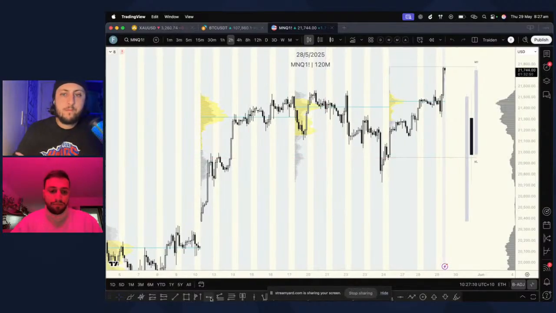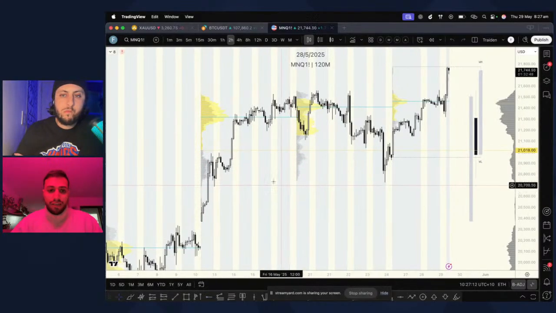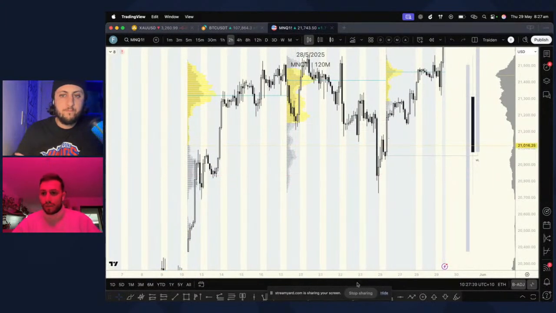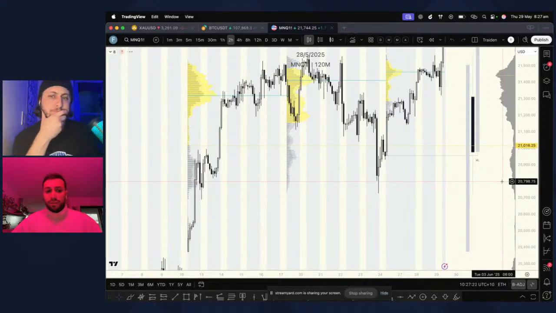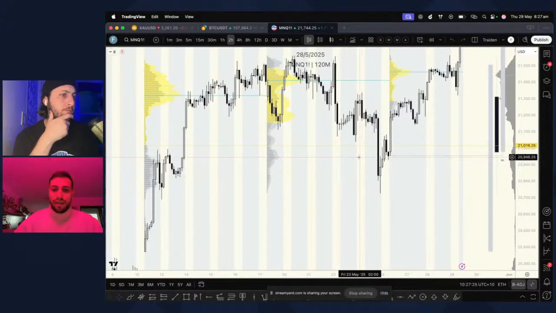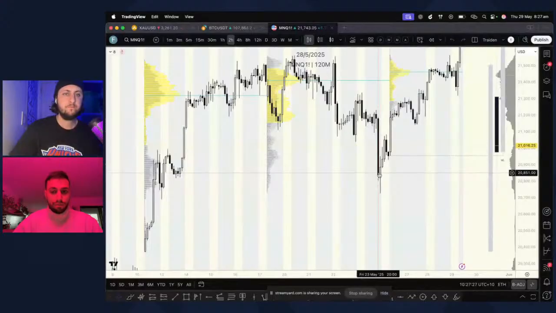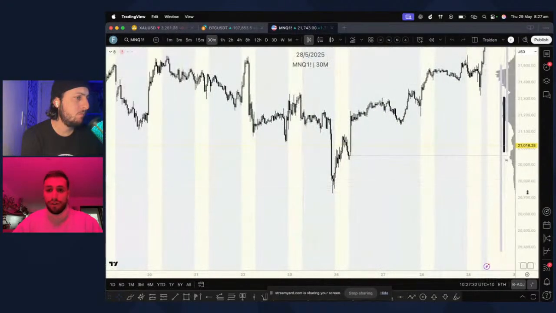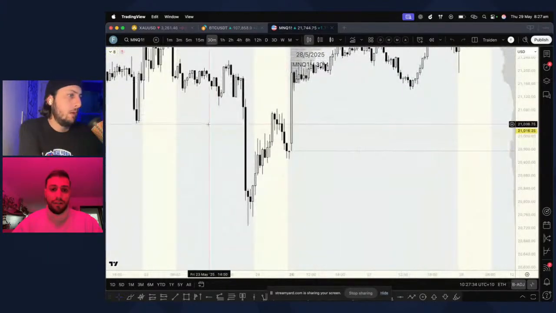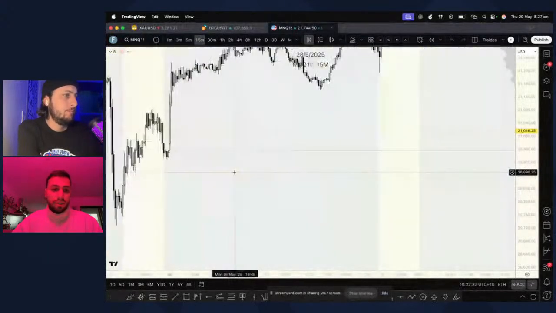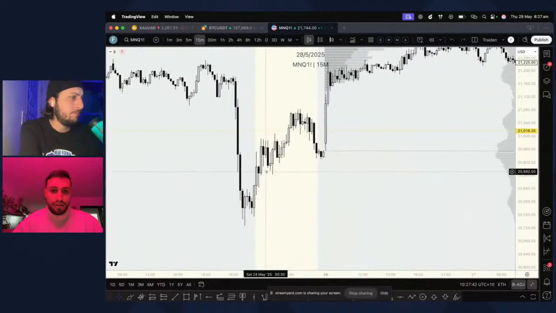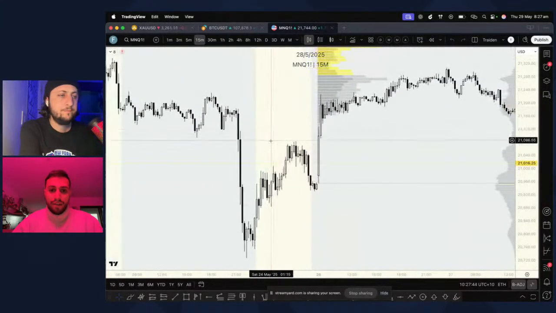But I would have looked at even this confluence here, breaking back into this value area low from 2 weeks ago. Now, a lot of the time I don't look at these levels as exact levels. I would look at it like, okay, we lost the level sharply, we reclaim the level, and then you would look for an inverted fair value gap out of that level, a break of structure out of that level, probably something on the lower time frame here. So we broke through it. We had an inverted fair value gap. We came out of it here.